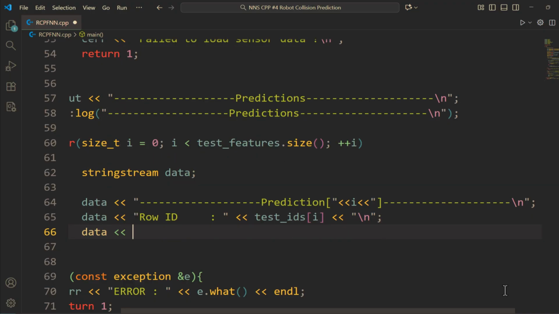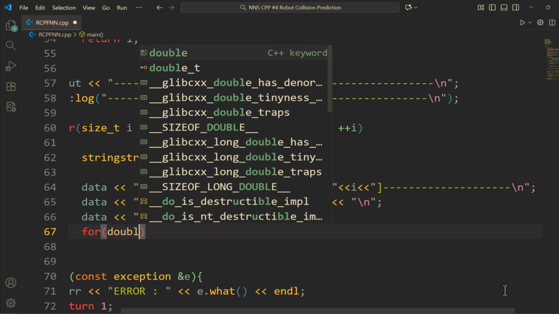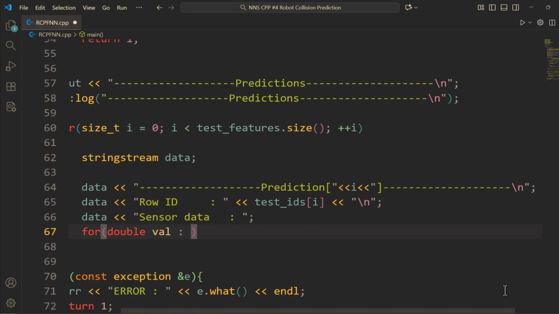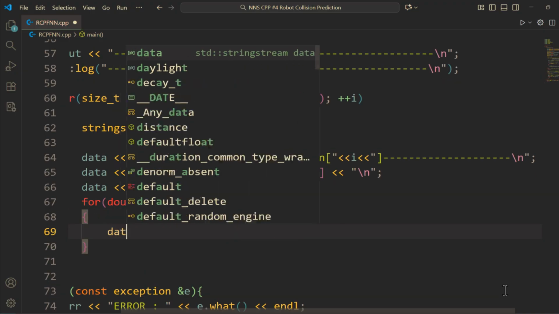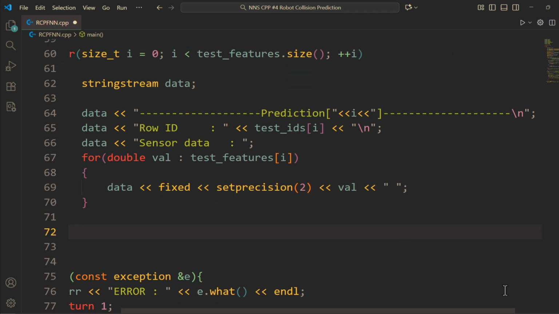Data, sensor data, colon, and then for double val colon test_features square brackets i, data fixed setprecision, and we pass in 2. Then we have val, and after the loop I want to have a \n, data \n.